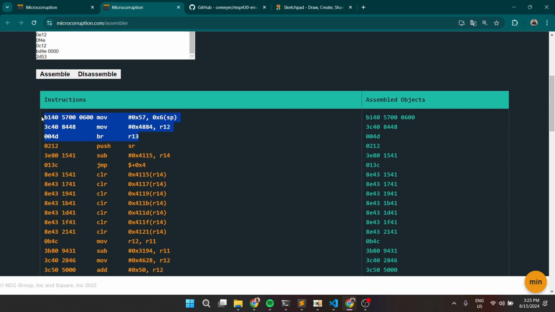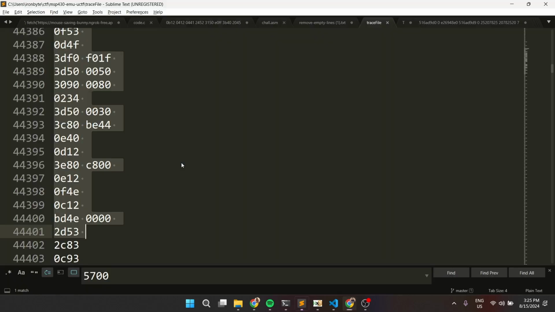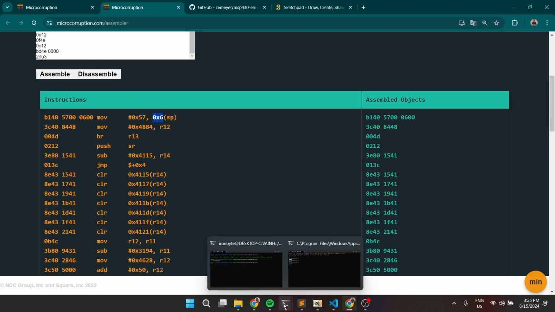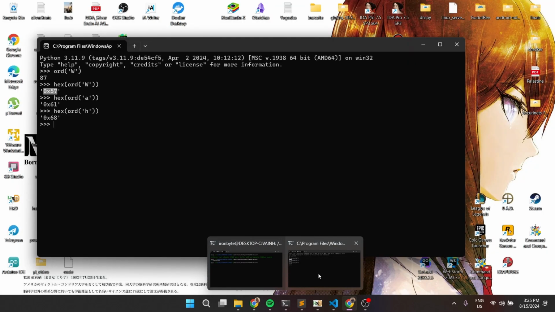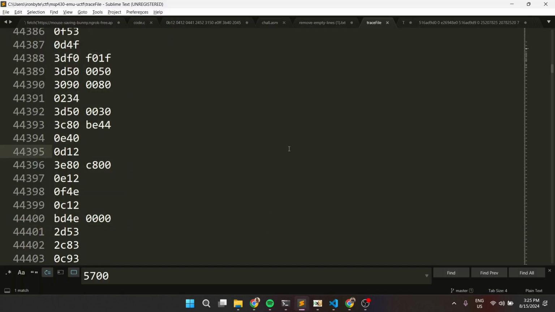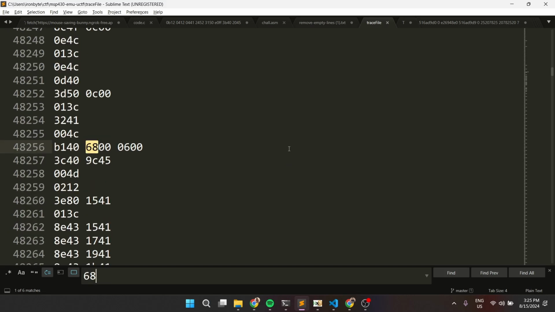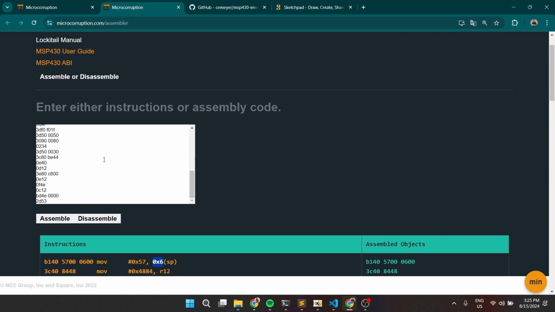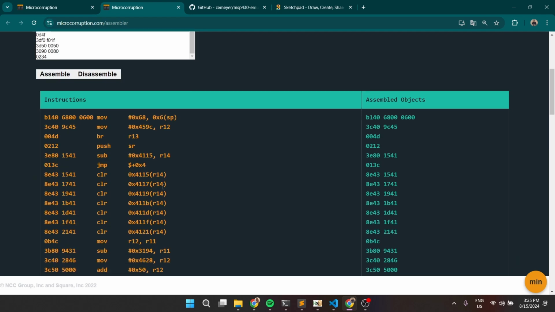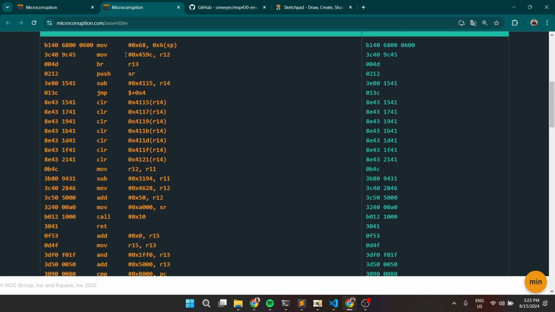So this is what was happening, and the same pattern happened also with the other character, the H, for example, the 68, which is this one. If I disassemble this one, we see the same pattern. It's moving something to the stack pointer, then it's doing all this code that does not make any sense.